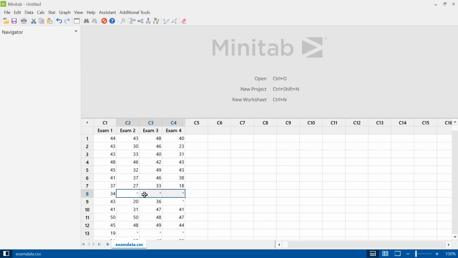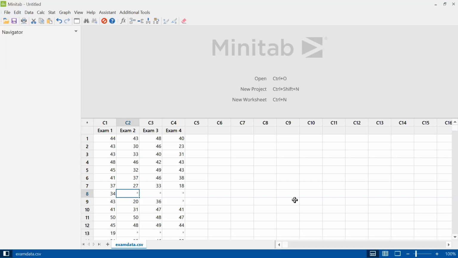But if they only missed exam 2, we could use the pattern, if it's a strong pattern, if the dots really look like they appear in a line, we could use that pattern to guess what they might have gotten on exam 2, because we see what all the other students did on exam 2 based on their exam 1 grade.